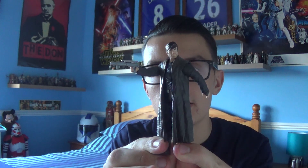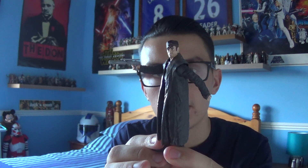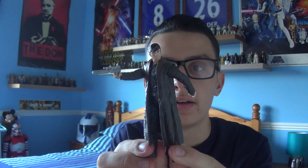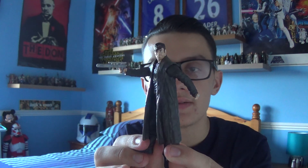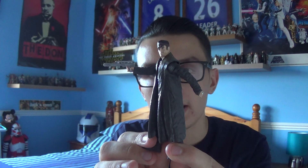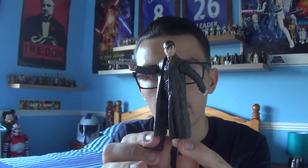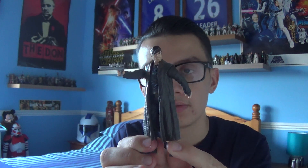This is a fantastic figure I got for you today, very nicely sculpted indeed. The paint applications and everything about his character is sculpted well, and I'm looking forward to seeing his role in The Last Jedi. That's DJ from Canto Bight, the new planet or the new casino in the events of The Last Jedi.